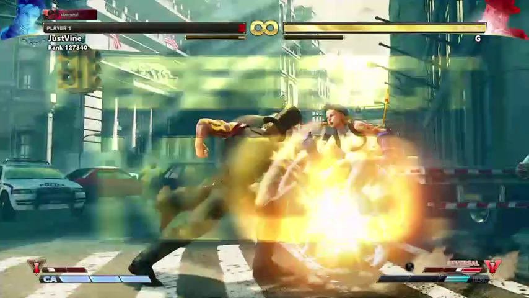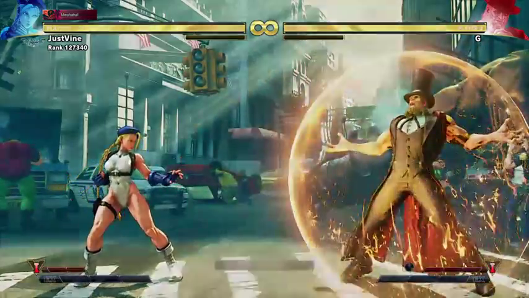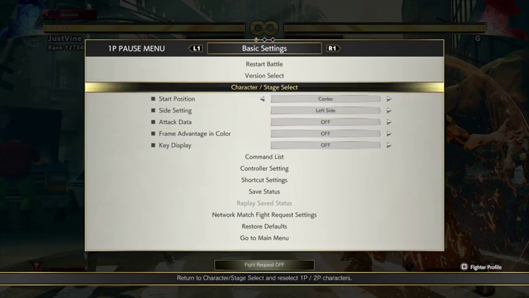And speaking of characters who have to worry about their spacing, especially if they don't have a good backdash, it is in fact now Cody's turn.